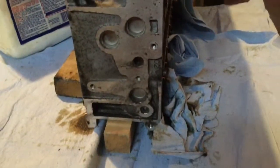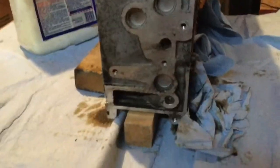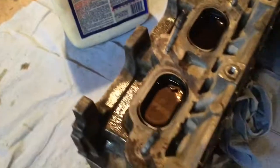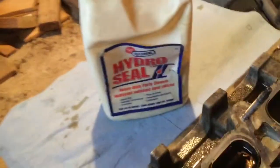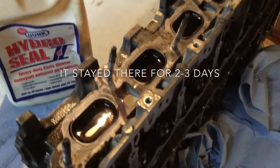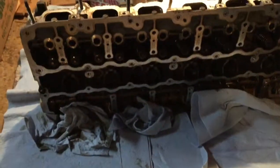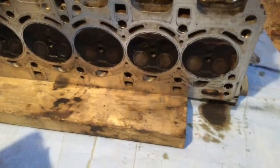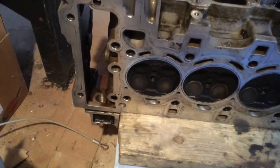In order to clean the intake side, I put the head sideways with a wood block in between the studs on the exhaust side, sorry, and filled the cavities with the gunk remover. Since there's no cam anymore, the valves are closed. I'm going to have to let that work for 24 hours, maybe slightly more, and then it should be easier to remove with an old toothbrush or something. Stabilized it on the back with a piece of 2x4, to make sure it's not going to fall. And one end of it, the timing chain side, has to be hanging because it's too wide.